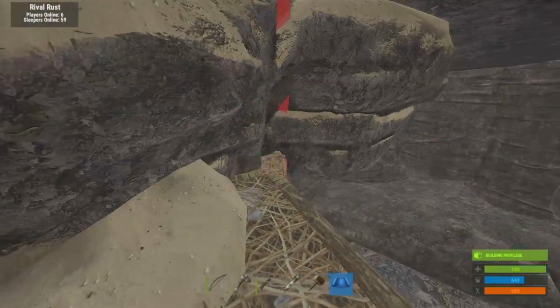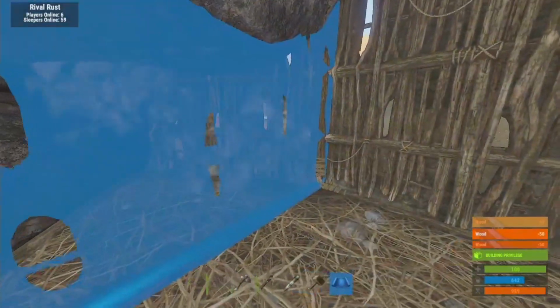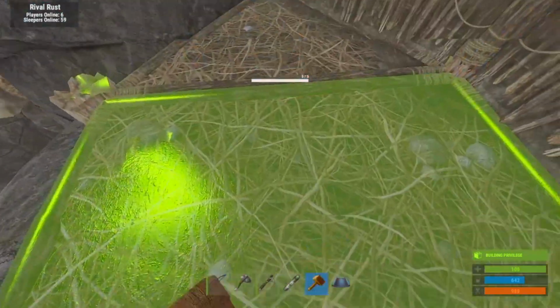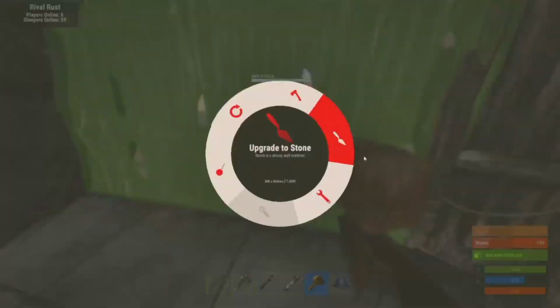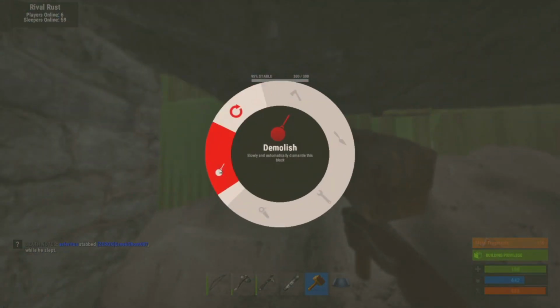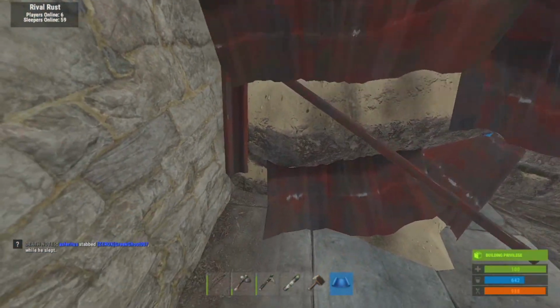Okay, so for the sake of saving time, you want to keep placing this until you could put a wall there, but for the sake of saving time, we're going to cheat. You're going to cover this all up. You're not going to upgrade it to sheet metal ever.